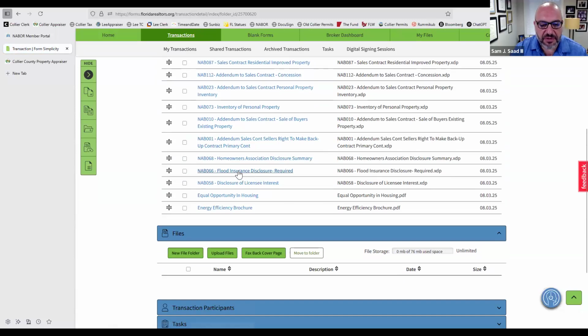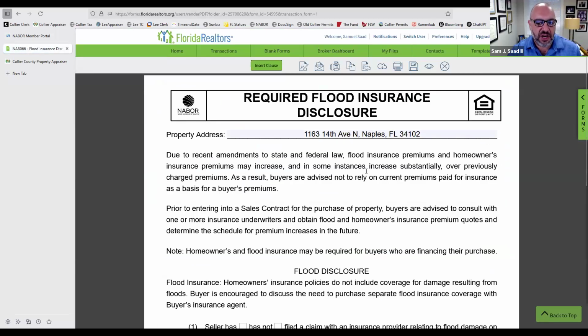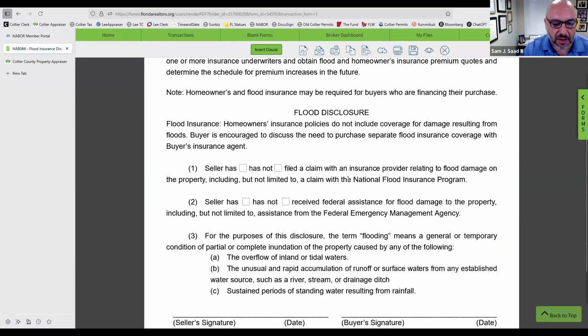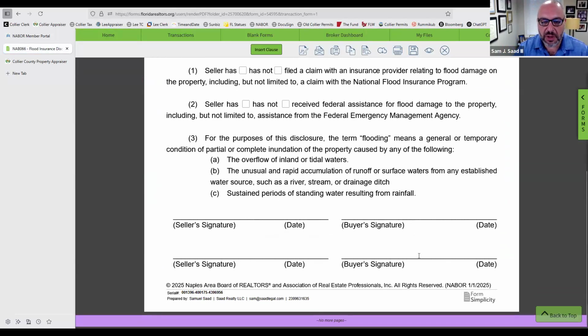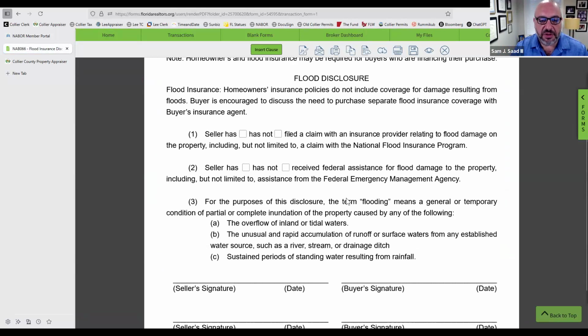Now, the next thing I want to talk about is the flood insurance disclosure. This form is required for every single piece of property that you sell. Notice it has 3 questions now because it is new. This is the 2-question one. October 1st of 2025, it will have 3 questions. So we will do a class on that when it comes out.